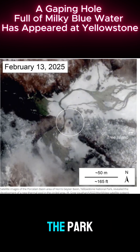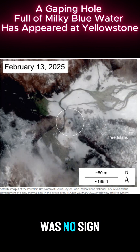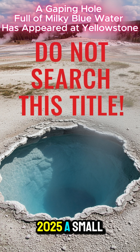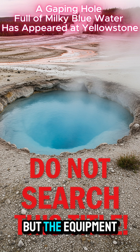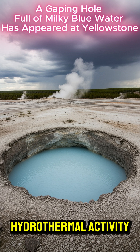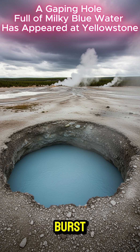The team checked satellite images of the park to narrow down the timing. In December 2024, there was no sign of the hole, but by the 6th of January 2025, a small depression had formed. By February 13, the water-filled hole was well and truly established, but the equipment Yellowstone Park geologists used to detect hydrothermal activity had received no signal of the kind of major explosive event that could form this pool in one dramatic burst.